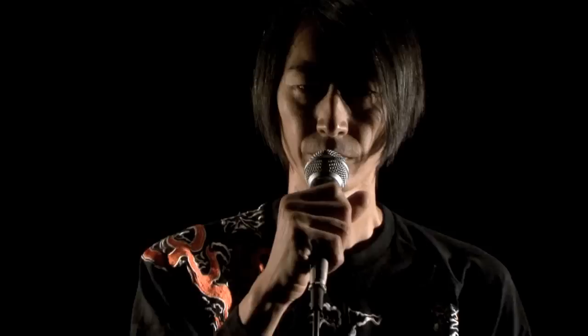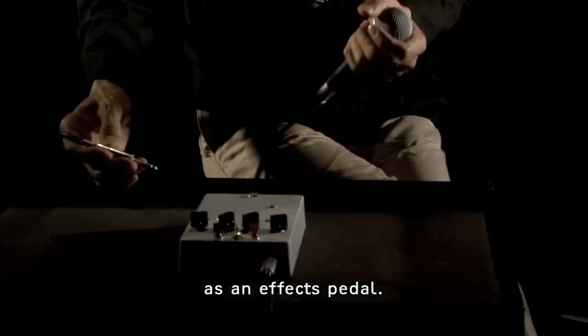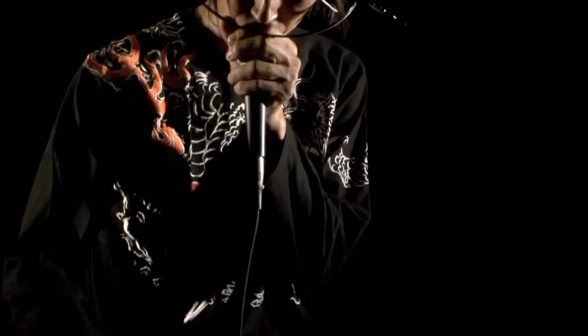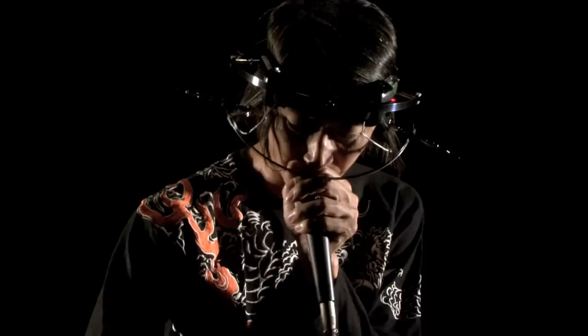And also, you can enjoy the BPM machine by connecting other music instruments as an effect pedal. Enjoy BPM.